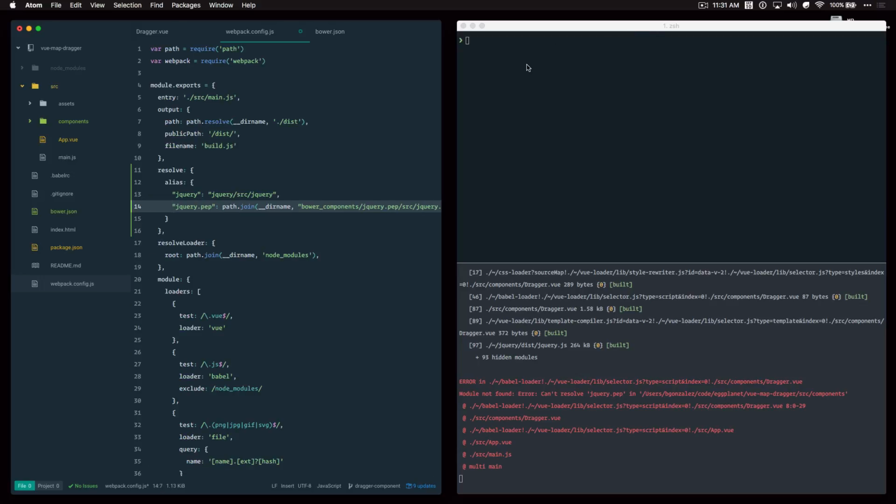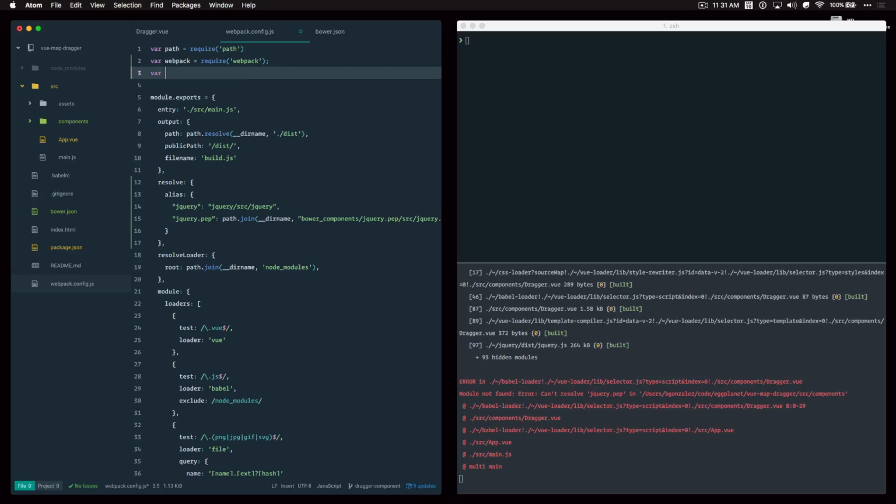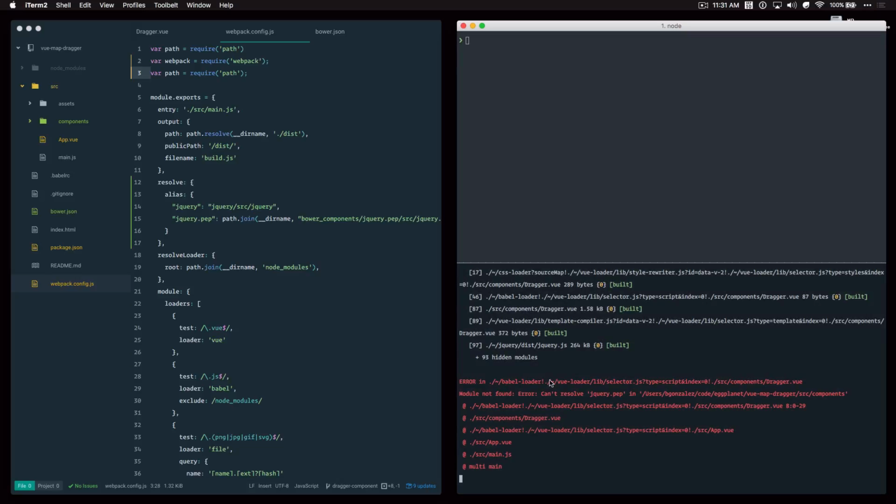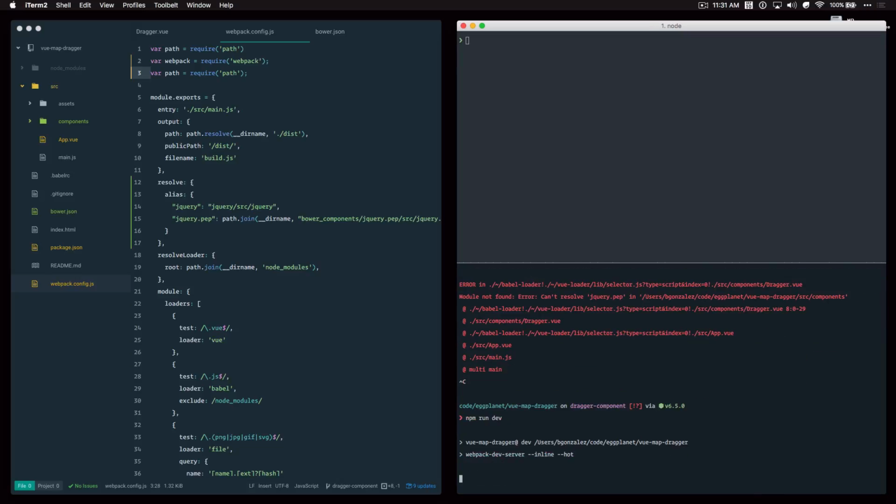And you can see that we are using the path module, so we'll go ahead and require that up here. And whenever we modify our Webpack config, we need to restart our server. So I'm going to go ahead and do that now.